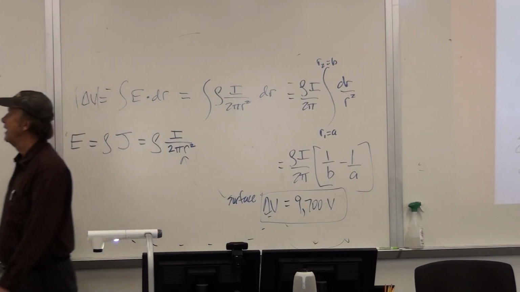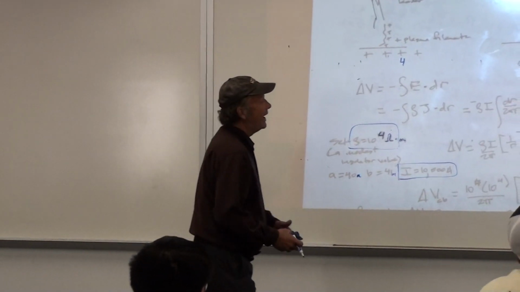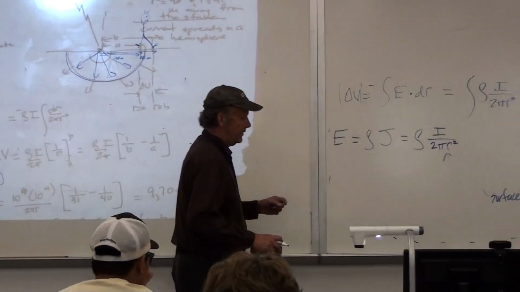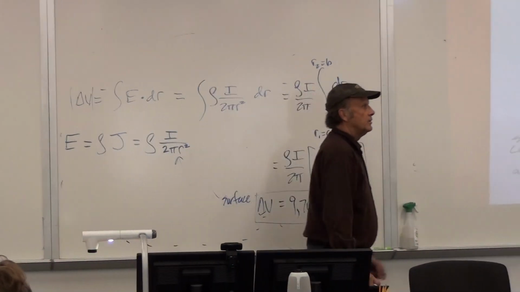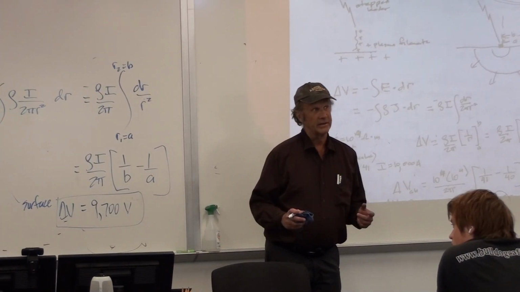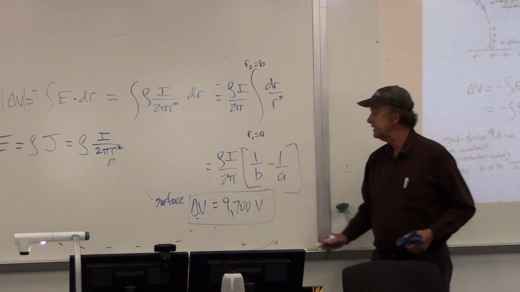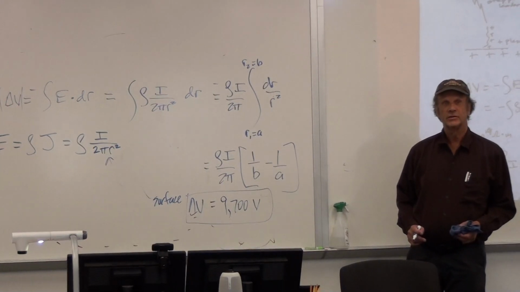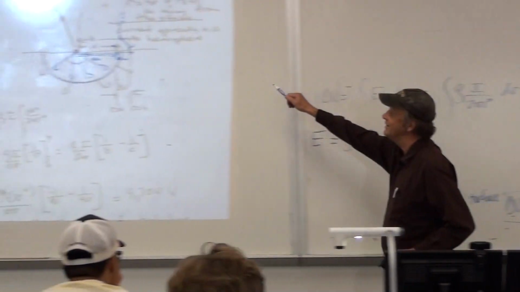Which, although it sounds like a lot, if it just goes up through your legs and then back out the other side, you might be okay. Because we didn't say how long this lasts for. You know, at the moment that you land, you're going to get a certain amount of current delivered. The total amount of charge would be over the amount of time that the lightning bolt strikes. So we're not looking at the total amount of charge that you would feel, but we'd be looking at the voltage difference at that moment. So it'd be about 10,000 volts that would go through. And that's when you're, well, this is like, you think you're pretty far away, right?